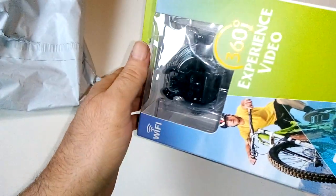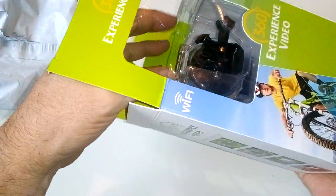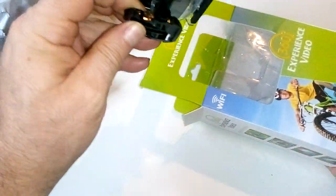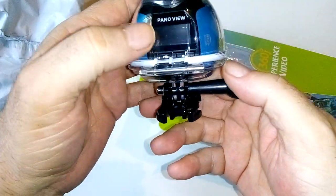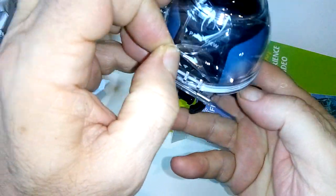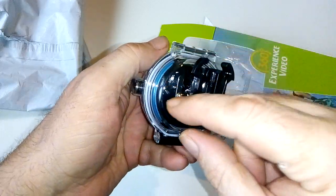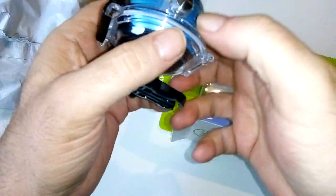I will be doing some VR stuff because I have a binoculars headset which I haven't done yet. Let's see how to get this open - I'm just going to open this and let you see. I'm not actually going to show you what it's like inside because I'll do that on another video. Here's the 360 camera - that's a panoramic view on the front and then you have the camera lens on top - that's the one that does the actual 360. It's already set up to strap on a helmet or your head.